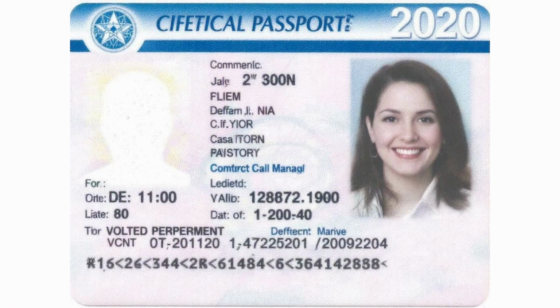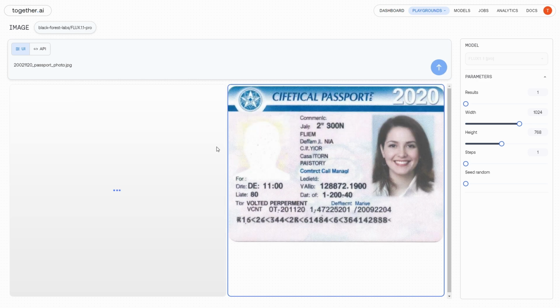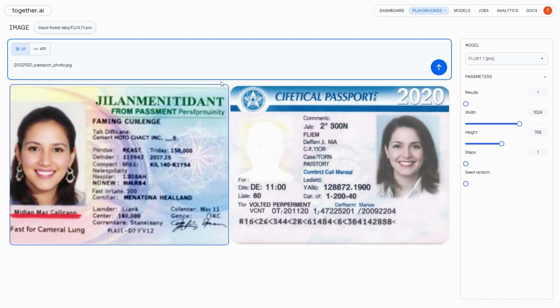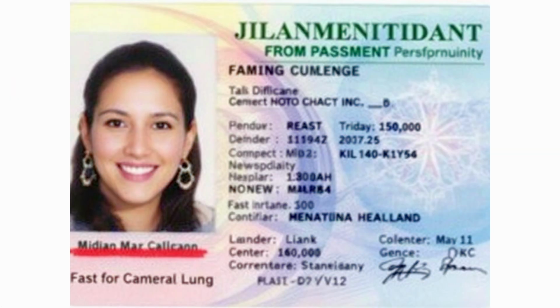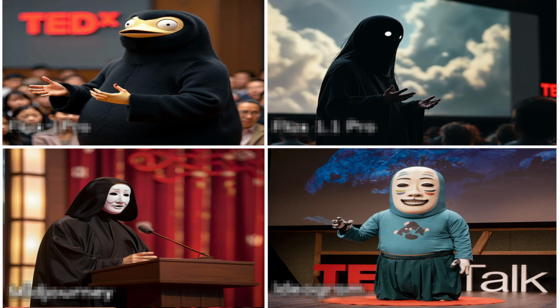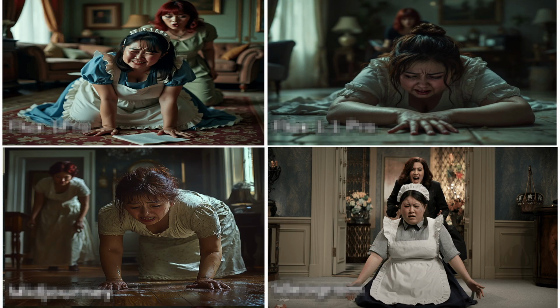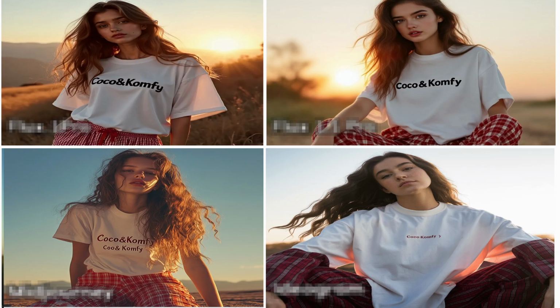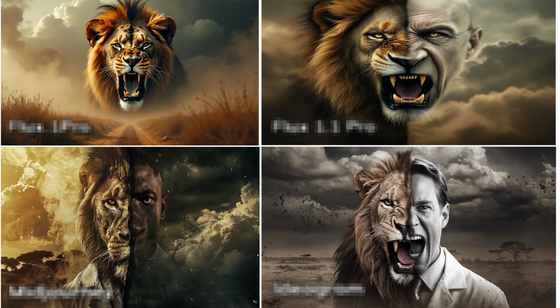If you saw this on social media without context, you'd never guess it was AI generated. While the text may not make sense, the image looks just like a real ID. It's absolutely mind-blowing. Now, I'm going to test some challenging prompts and compare the results from Flux 1.1 Pro with other top models like Flux 1 Pro, Ideogram 2.0, and Midjourney 6.1. This will give you a clear view of which image generator delivers the best results.